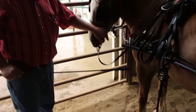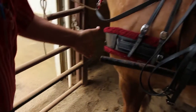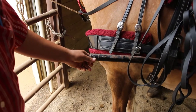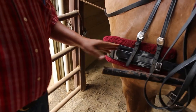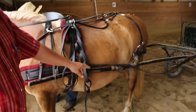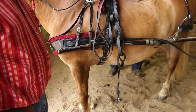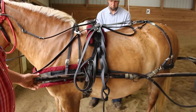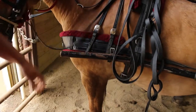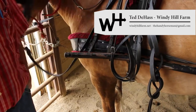You don't want your shafts to extend past the shoulder. See how the ends of the shafts are not exceeding past the shoulders — right here is about the right length. You don't want it where when the horse turns the shafts are poking him in the shoulder. You've got all kinds of different variations: European type shafts only come to here, and we've got a set like that we like really well. But as a rule of thumb, make sure the shaft does not extend past the horse's shoulders. See how the height is set so when he turns, that's not going to poke him in the shoulder or restrict his movement.